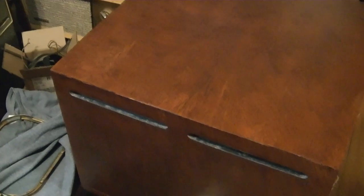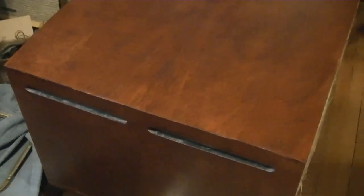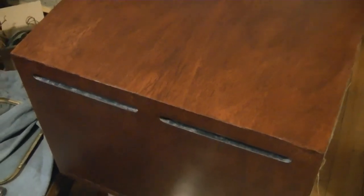Unfortunately, it's a rather overcast day, but I want to get going with this cabinet, so up in the attic I'll just put on all the lights I can and trust that that will be good enough for me to judge how the color looks.